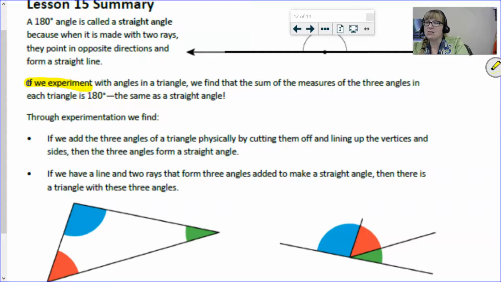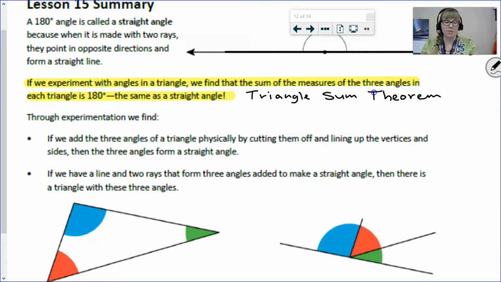This is so incredibly important. This is a theorem that has its own name. I'm going to highlight it and I'm going to add some extra information. This is called the triangle sum theorem. Perhaps it's something that you already knew. It is a very important theorem that is going to help us out in our future mathematical practice in proving so many other things.